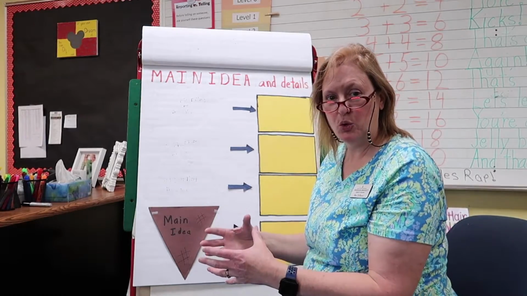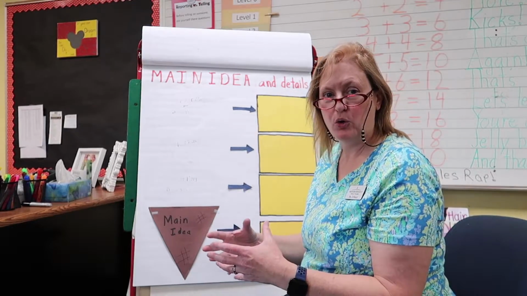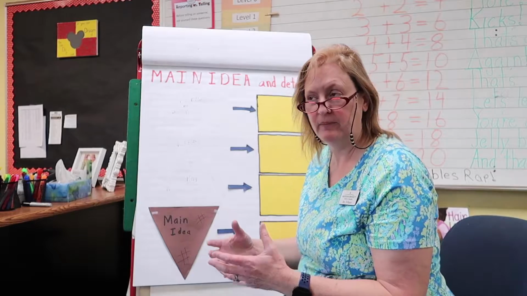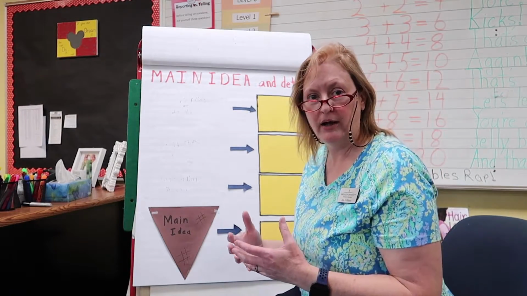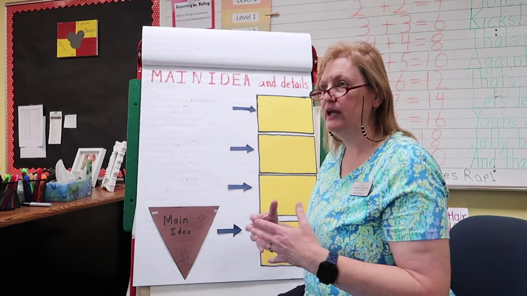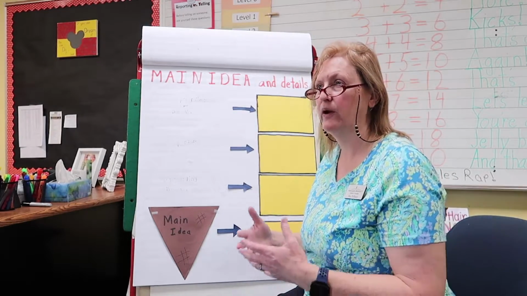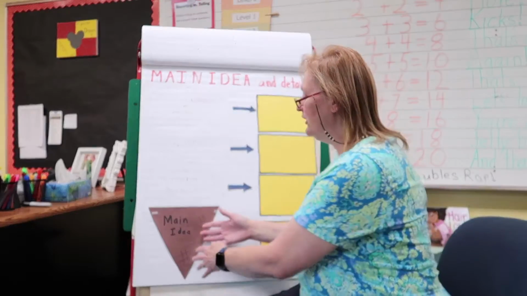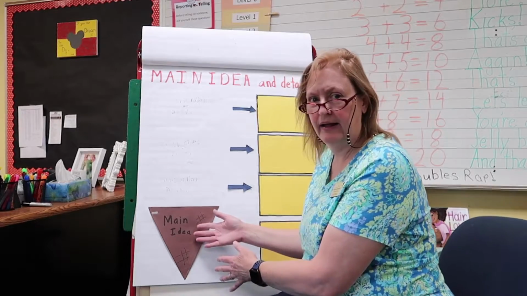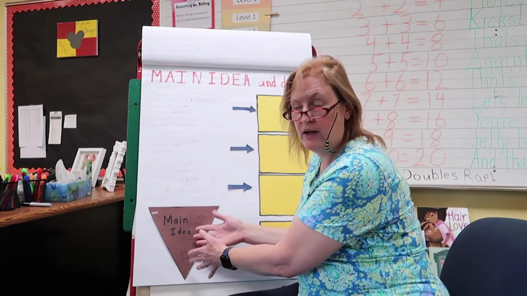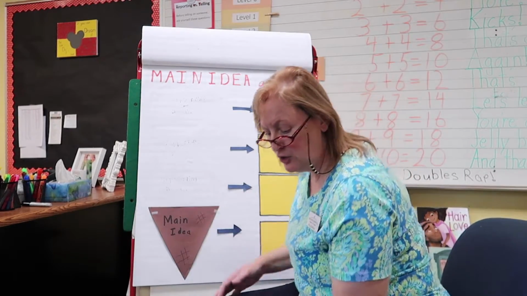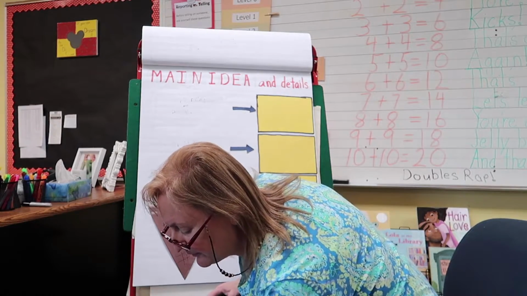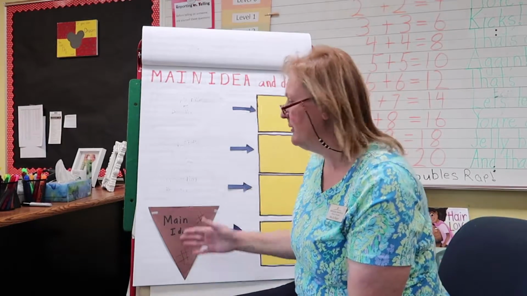And when you're reading a story, the main idea of the story is what your story is all about. But you need more to make your story better. You need details. You need supporting details. So when you're eating an ice cream cone, you need more than just the cone to make your cone great. You need, well, what do you need to make your cone better?